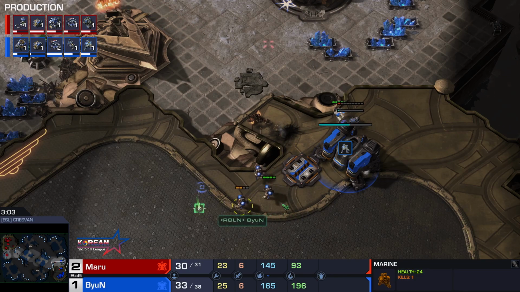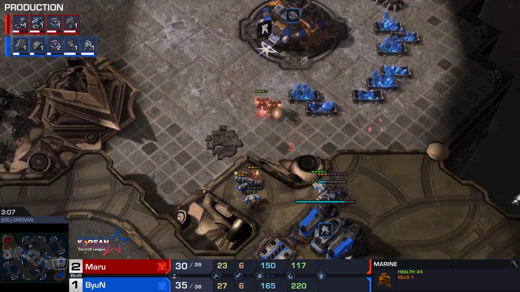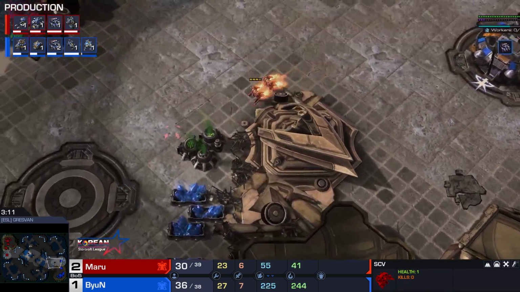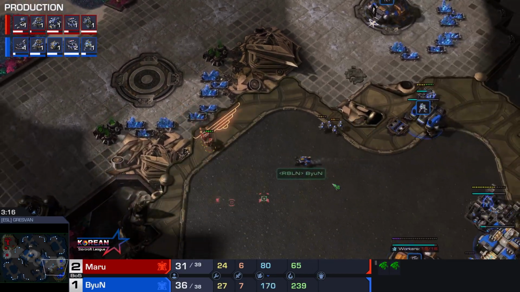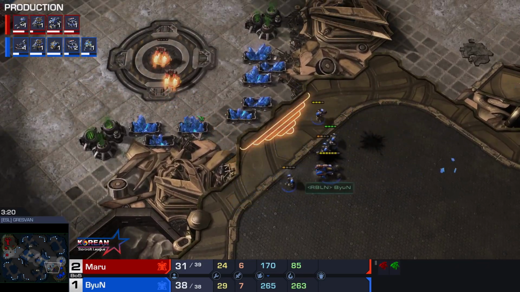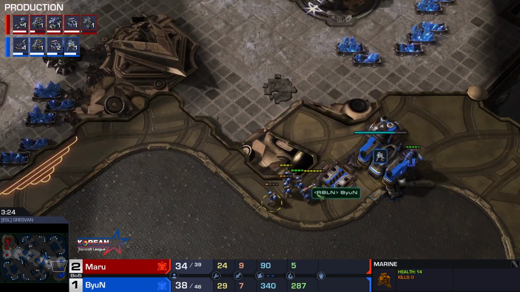Oh, grenade does connect on two of those Marines. SCV will pop out. Wow. Oh, Maru messed up the shot. That's supposed to be a dead SCV. Three volleys will kill it. He only got half of one of the shots. So one of the SCVs does survive. It's not supposed to. Ooh, nice double grenade right there from Maru.